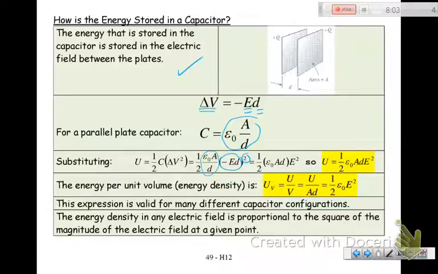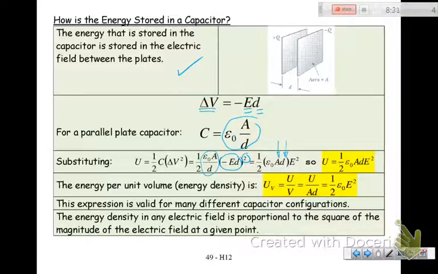Does this make sense? If I have more area, I should be able to store more charge, which means more energy. What's not so clear is if I have a bigger gap, I can store more energy. Bigger gap for a given field. Yeah, for a given field, a bigger gap means I have to work harder to get it. So that kind of makes sense. The E squared is like one of those things where it's not obvious to me why it's E squared, but it is an E squared. So it kind of makes sense.